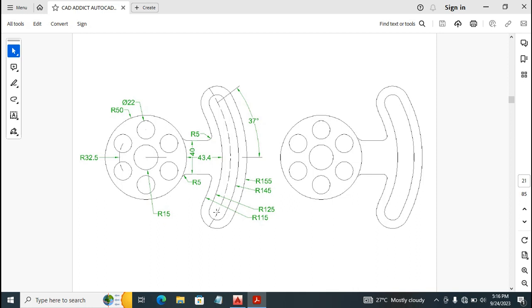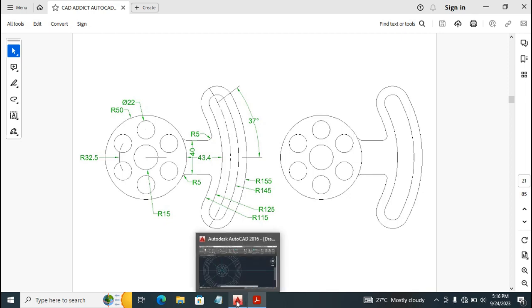So for the second and the fourth arc, the radius of this cycle is going to be what? The radius is going to be 10. Is it 10? Am I correct? It's going to be 10 millimeter radius. Why for this? It will be, yes, 20 millimeter radius. All right, so let's do that.